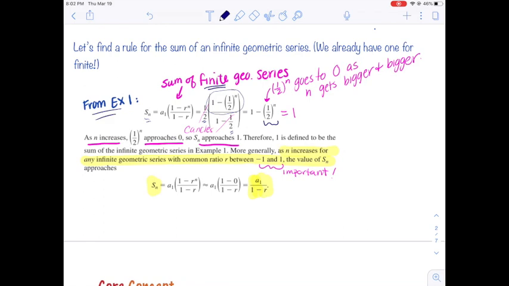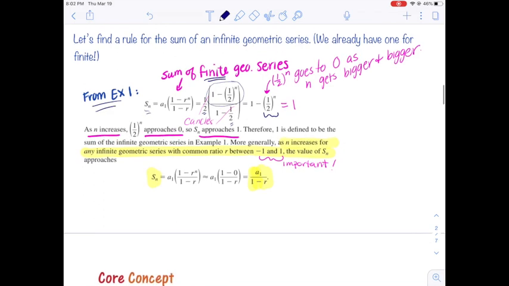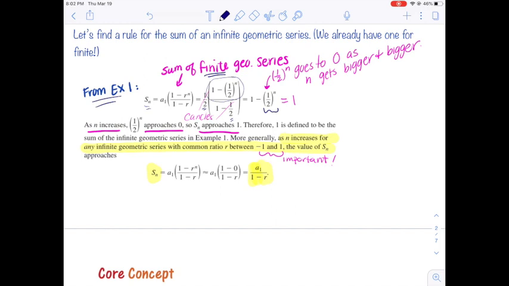So technically your sum would just be 1. Of course, we can generalize this into the fact that as n increases, as the number of terms you add increases, for any infinite geometric series with a common ratio of r, that r has to be between -1 and 1. If it's not, we cannot find the sum because you'll just keep adding bigger and bigger numbers together, which will not actually converge to a certain number.